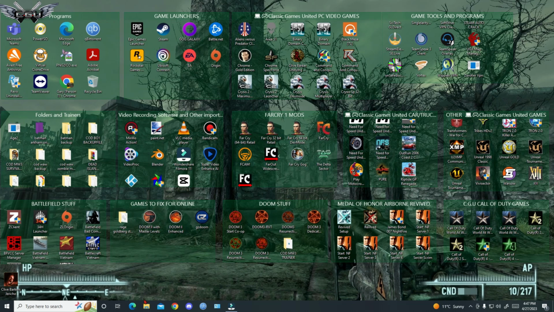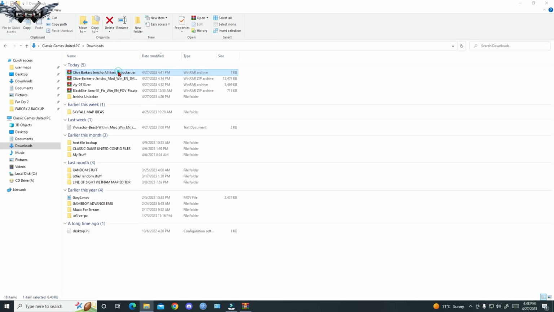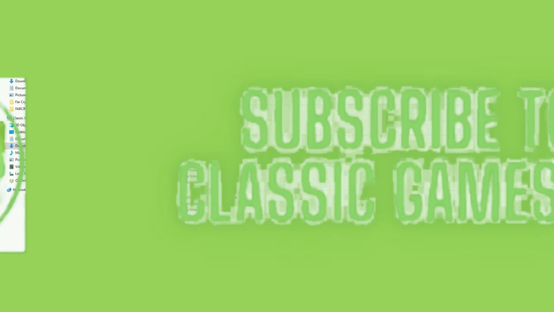I know some of you will still want to play this game, so I'll try my best to help you all. Now, to unlock all the access codes and stuff, you will need the items unlocker, and you will need the Jericho unlocker. All right, so I will show you what to do.